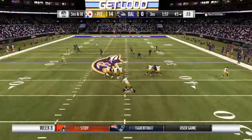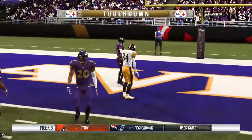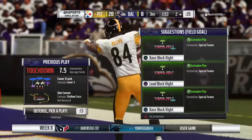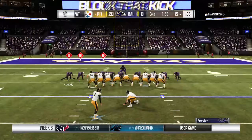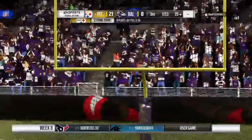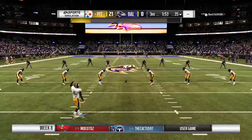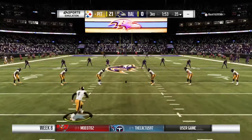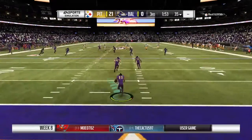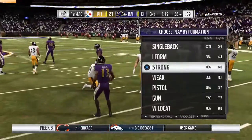Now Roethlisberger. He's going to wind up and air it out. It's caught at the 10. And into the end zone. Touchdown, Pittsburgh. Antonio Brown, his 3rd touchdown now on the year. And the Steelers find a way to stretch their lead. Extra point put through by Boswell, and it's now 21-0. Boswell on now to kick this one away. This is fielded at the goal line. And he'll take this one near the 25, call it the 26-yard line.